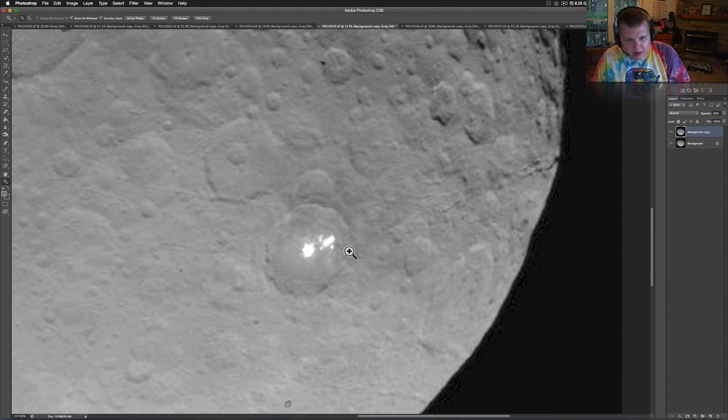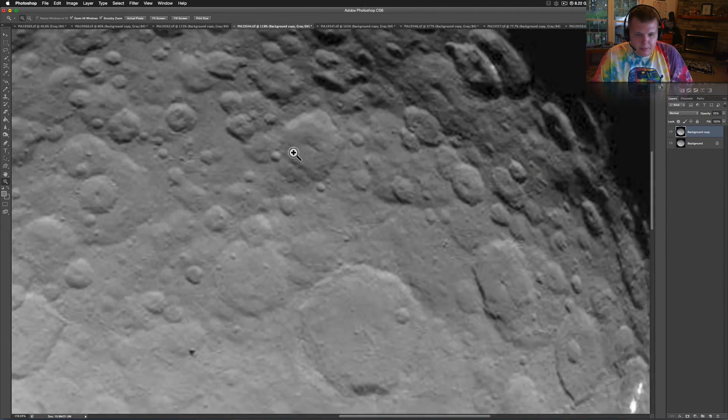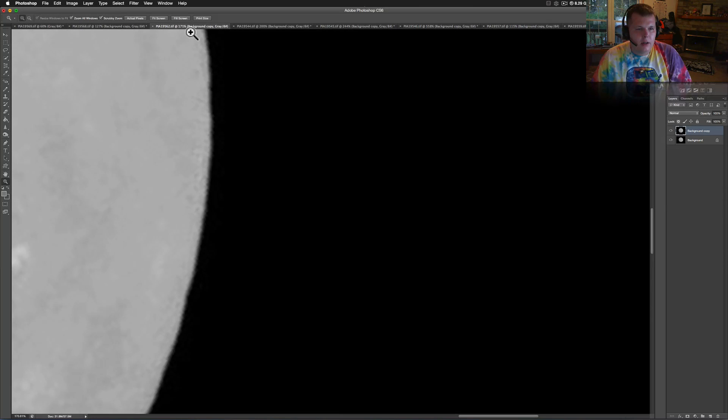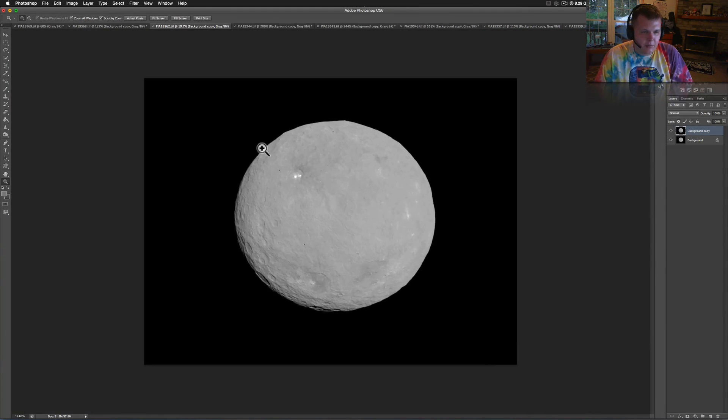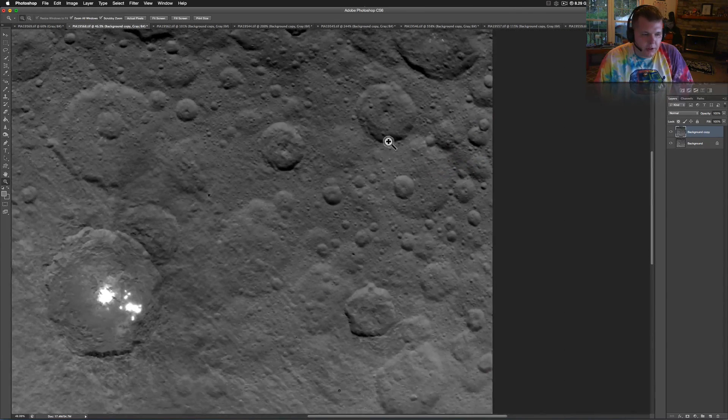Once again there's five over here, one over there, and back in the corner it still looks to be one, two, three, four, five. You can see the main one, though the brightness isn't as much around those. Here's the last one I think I have before we got the other one — once again five and then the big one.